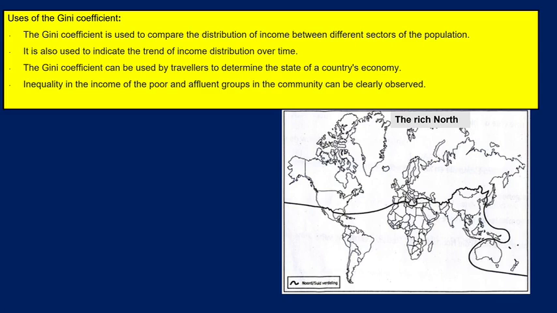No, it's not. As you can see here, this line includes Australia at the bottom here, right? And this divides that into the rich north. So although Australia is in the southern hemisphere, it is included with the northern countries or the rich north. And at the bottom here, we have what we refer to as the poor south. So this is what gave rise to the term the North-South divide.